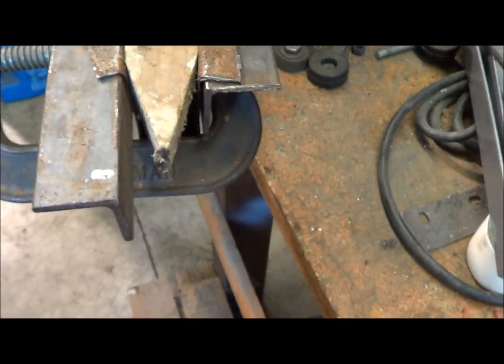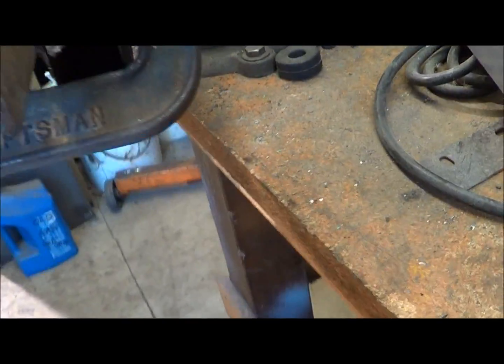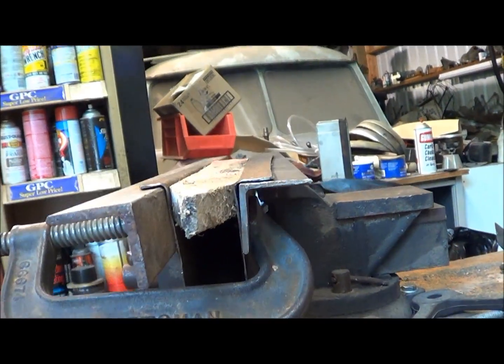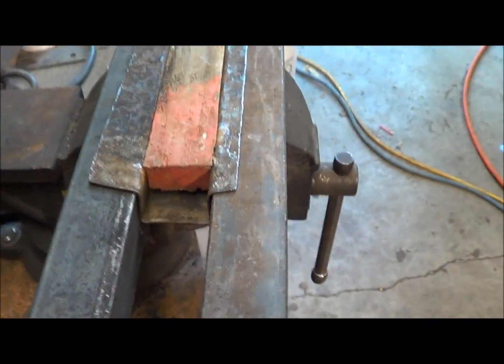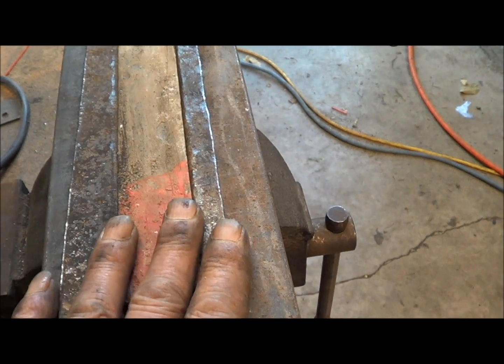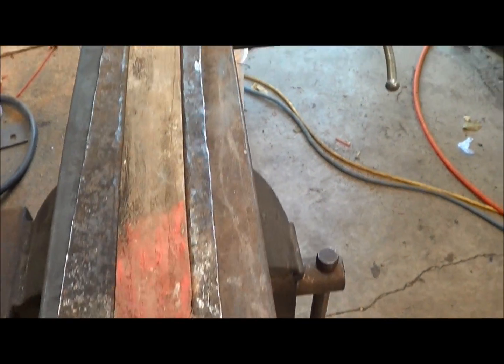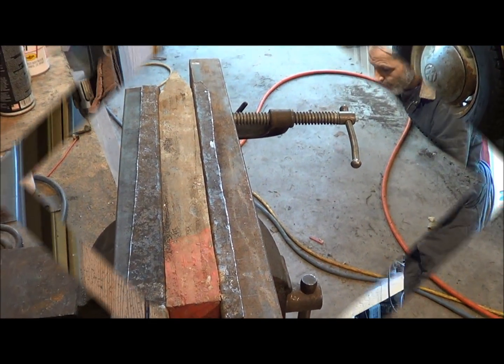Guess we can see what I've got. Basically, I've got a wooden stake in between, using the vise here at one end, a big old C-clamp at the other end, vintage, and doing that to get this final lip. And you can see it's larger on one side than the other, but I've got to trim that. I made my little pieces larger than needed from the start, so I could have a little fudge room, and you can see why.